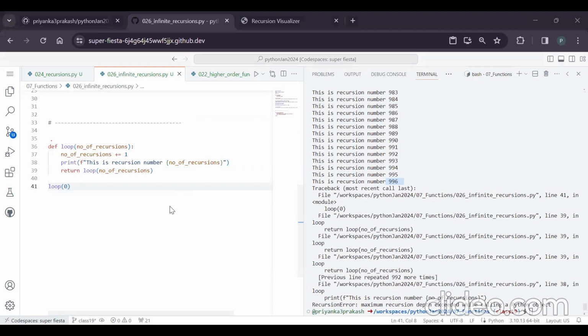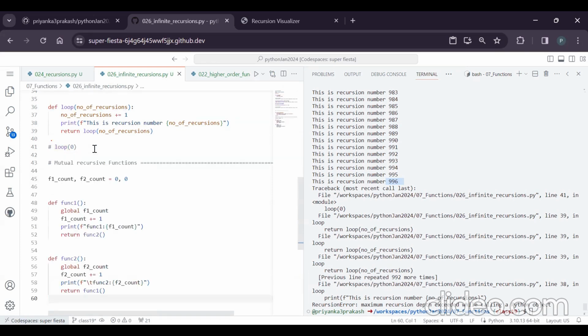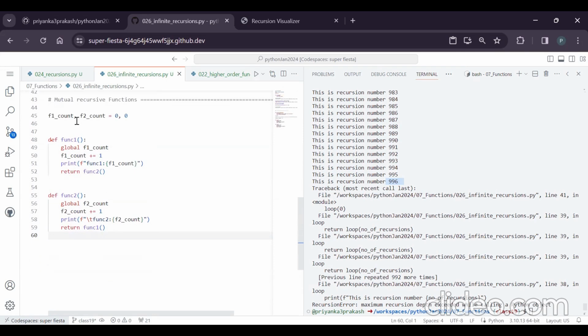Similarly, if I have a mutual recursion: when you have a single recursion, it is easy to recognize and handle it. Sometimes it is hard to identify a mutual recursion. Mutual recursion means I am defining 2 functions and passing values. The first function is returning not itself, but the second function.